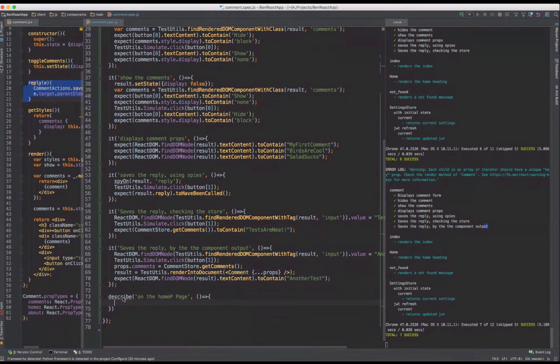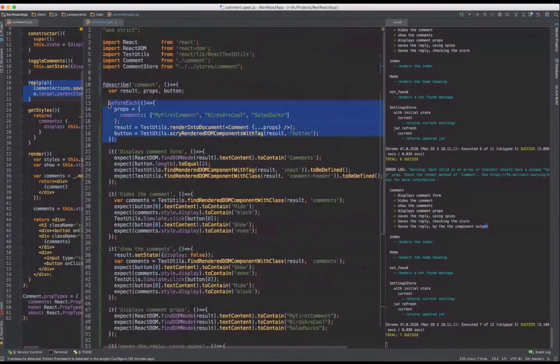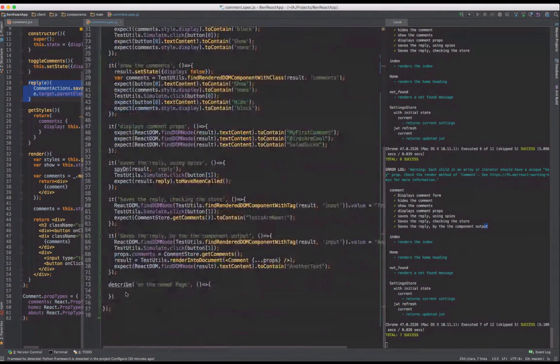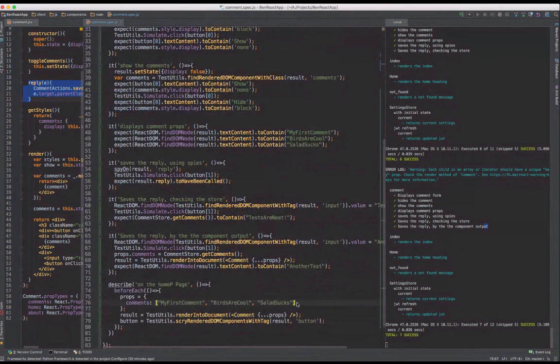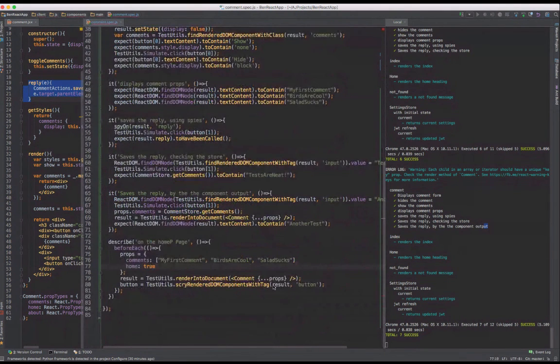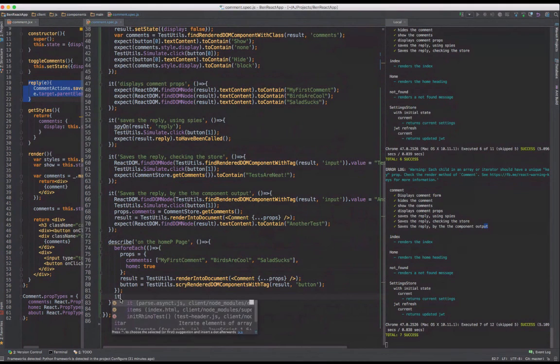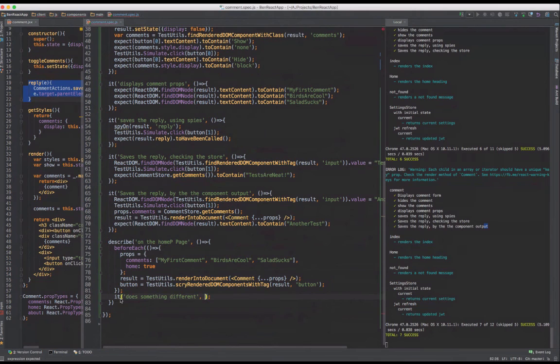And we can do a beforeEach. I'll just copy this one. But in this beforeEach, we're going to say home equals true. And then keep that stuff, and you can write a whole bunch of its or tests that are specific just to the home page, and you can do that same thing for the about page. It does different behavior. It does something different. So yeah, there's a lot of different ways you can test.